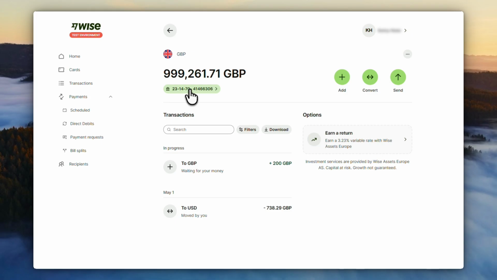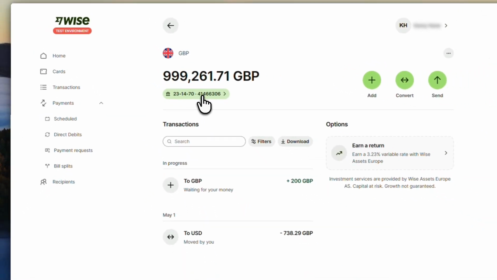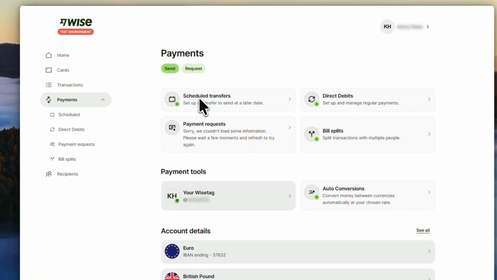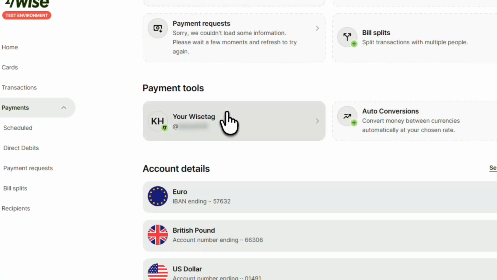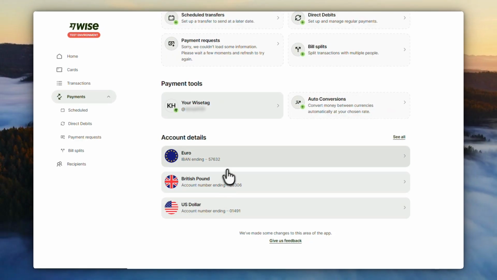Use the details that match how the sender is paying you. For instance, local transfers often use the local account number and routing or sort code, while international transfers may require an IBAN and SWIFT. If you want to see everything in a clearer, more complete view, simply click on those details. That expands the information and shows it in full, making it easy to double-check each line and copy what you need. Wise usually provides convenient copy buttons next to fields, so you can paste them into a message or a payment form without typos.